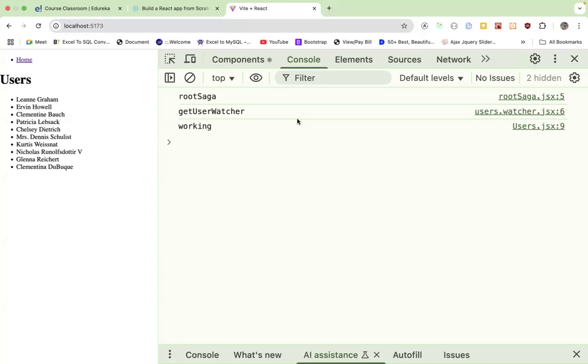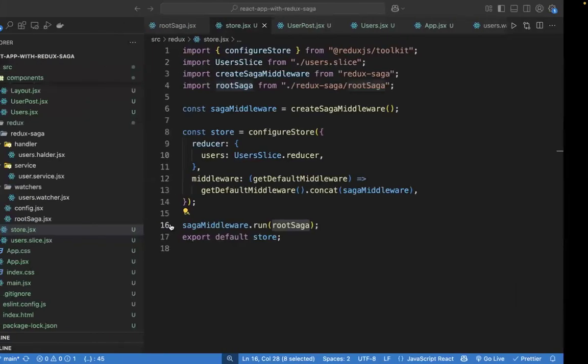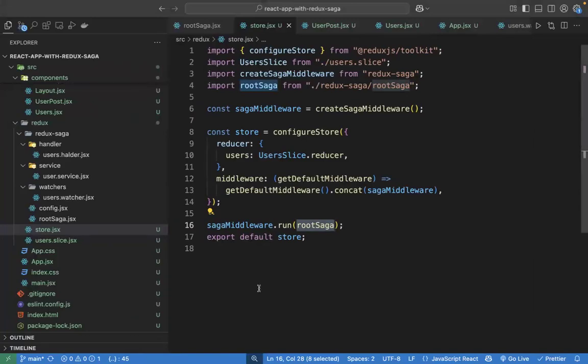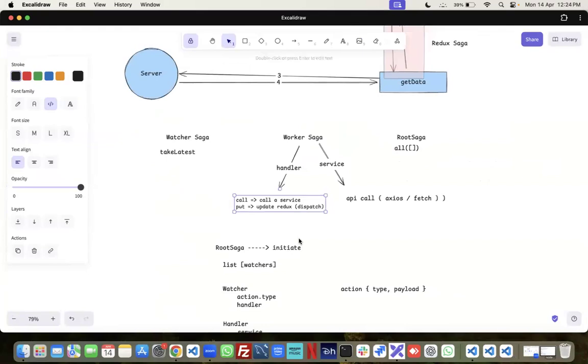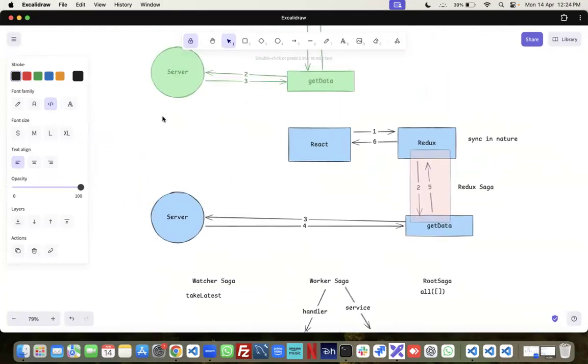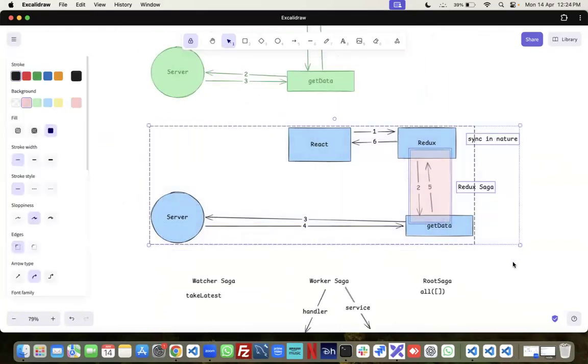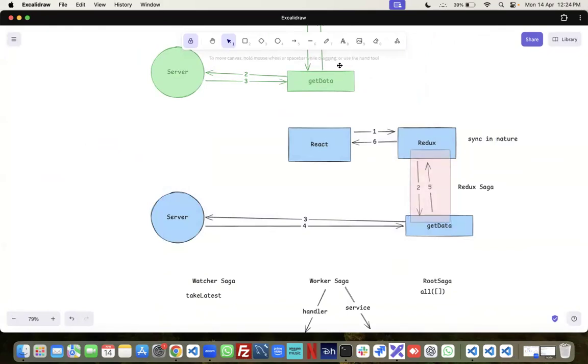I am clear till now, but I think this entire flow for this saga, I need to go over once more. I mean, I need to have a hands on. Yeah, definitely. Only the thing is that just keep this particular structure in your mind, okay? Because this is something which is pretty important. This is only the way that how the saga works.